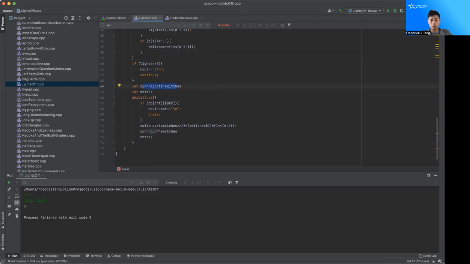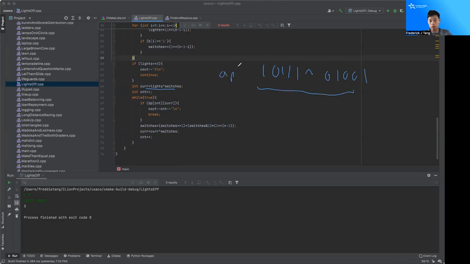In the example we had before, it starts out as just light, which is 1, 0, 1, 1, I think. And then each time we try, this starts out as this XOR the switch, and we check if it's possible to do this in one move.